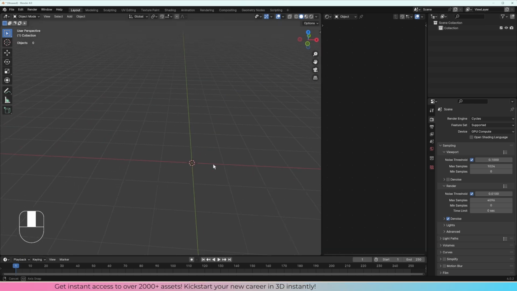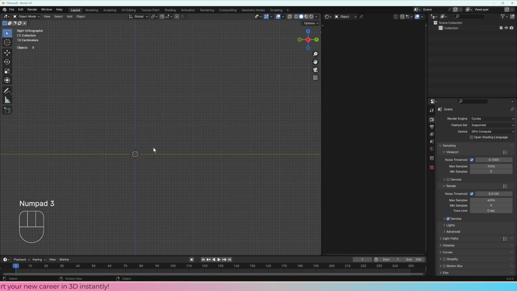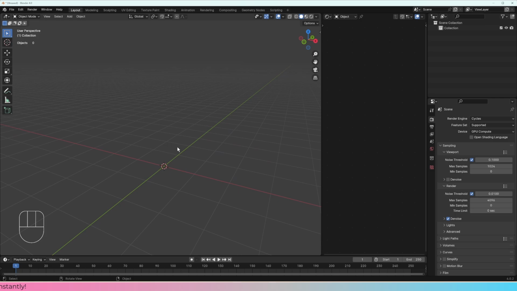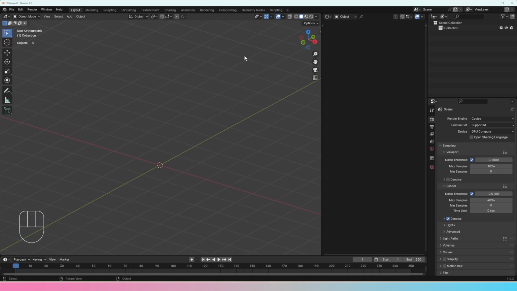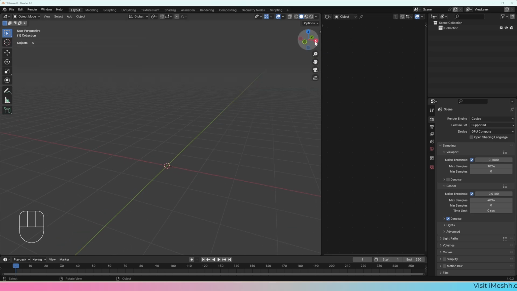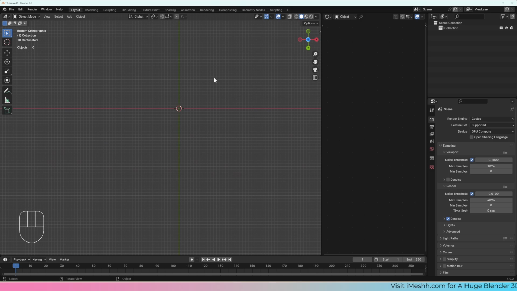because I already know where I want it to be. Now, I do want the camera facing this way, and there are certain ways to make your camera snap to these directions. So if I want to look directly this way, I can press 1 on the number pad. To look this way, I can press 3 on the number pad. If I want to look down, I can press 7. And if I want to go to perspective or orthographic view, I can press 5. So now this is a perspective view, all the lines go off into the distance. If I press 5 this way, they all eventually converge in the distance. But I can also press these buttons here to go straight, left, top, bottom, for example.